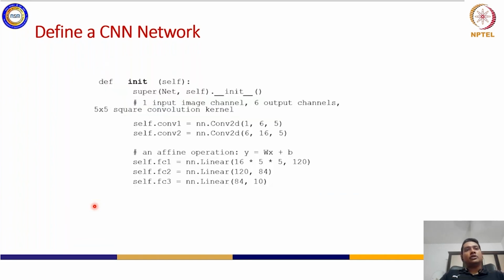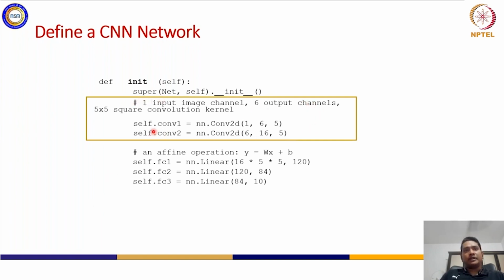So the first function that we want to define is the initializer. In the initializer, first we have defined the convolutional layers. You remember from the architecture diagram that we had two convolutional layers. Here we are not actually passing the input from input to output, but we are just defining the layers. Once we connect all these layers together, only then can we actually do the feed forward pass. So while defining a convolutional layer, let's say I am defining conv1, nn.Conv2d. This function is already there, and here we are just using the function to override these values.